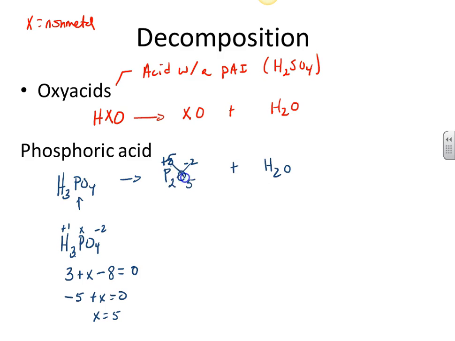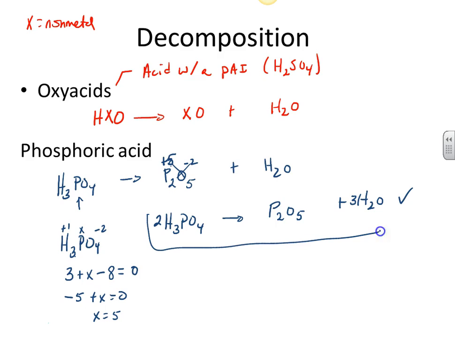So I'm just crisscrossing here. So rewriting the equation, H3PO4 decomposes to P2O5 plus H2O. And this does need to be balanced. I want to put a 2 here and a 3 here to balance the hydrogens, to give a common multiple of 6. That gives 8 oxygens, 2 times 4 is 8. And then we also have 2 phosphorus, so that's balanced. Final answer.